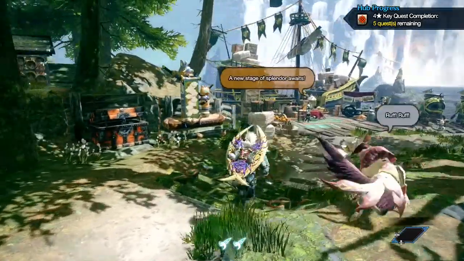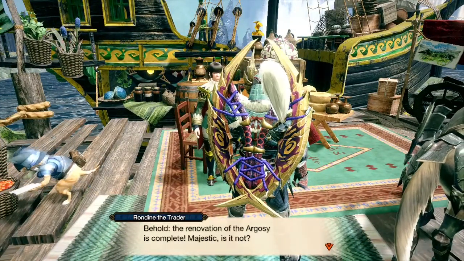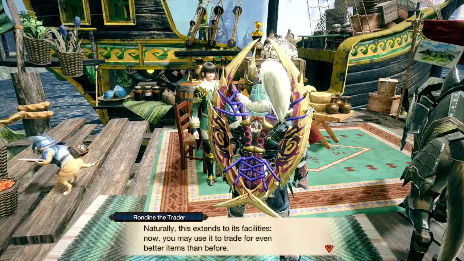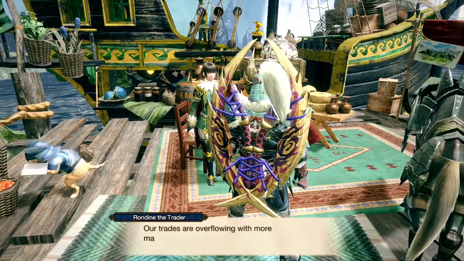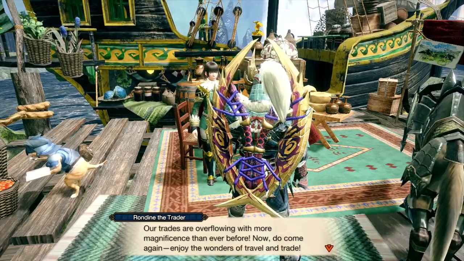Everyone has good news. Well, start at the Argo Sea. Let's talk. Behold, the renovation of the Argo Sea is complete. Majestic, is it not? Naturally, this extends to its facilities. Now you may use it to trade for even better items than before. Our trades are overflowing with more magnificence than ever before. Now do come again. Enjoy the wonders of travel and trade.